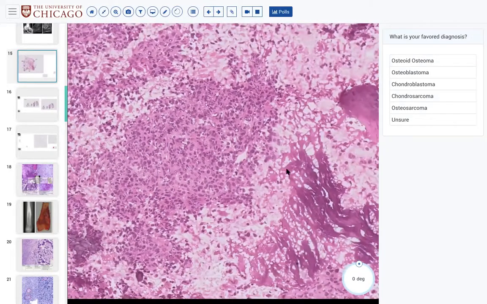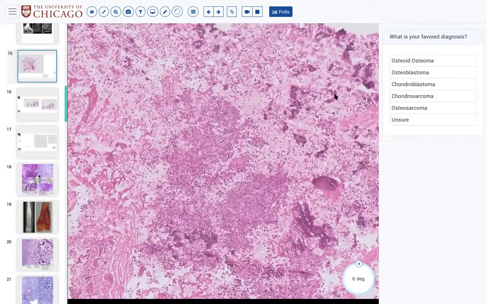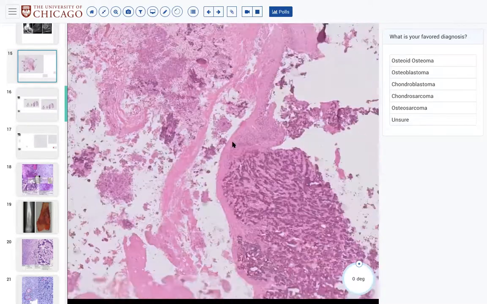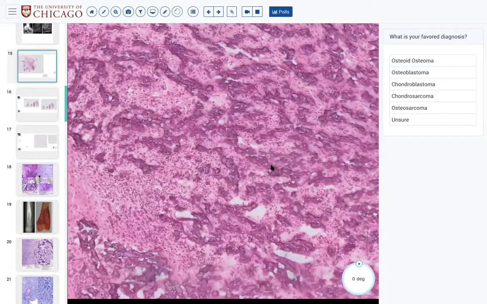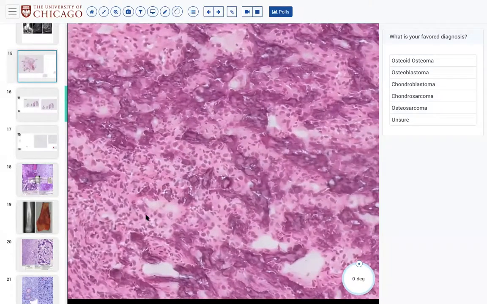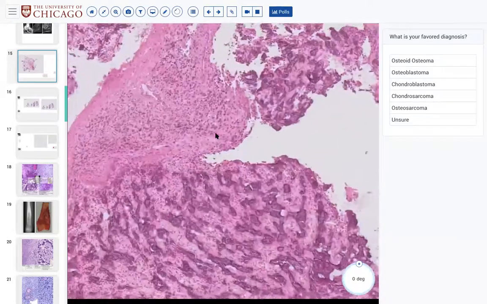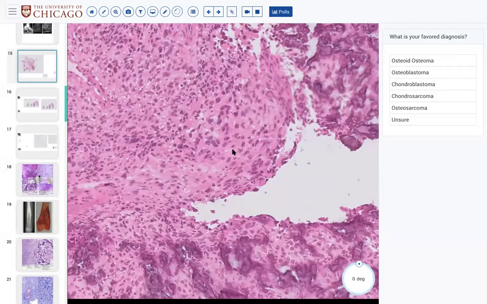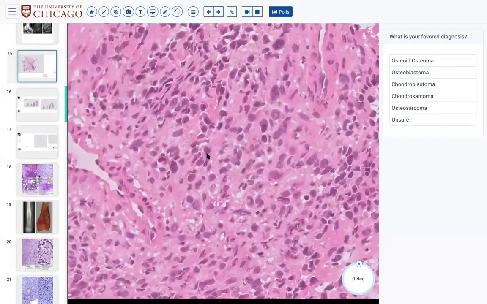All right, so you've at least identified that it is bone forming. You said osteoblastoma? Yeah. So you've at least identified that it is bone forming. There's actually quite a bit of crunchy, chunky, immature looking bone here with these very plump cells in between the bone. So a bone forming lesion is certainly on the differential. We have a few comments saying malignant. Those of you who said malignant, can you tell me what your thoughts are on that?